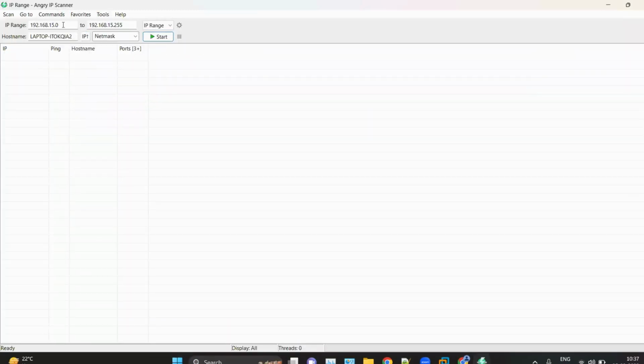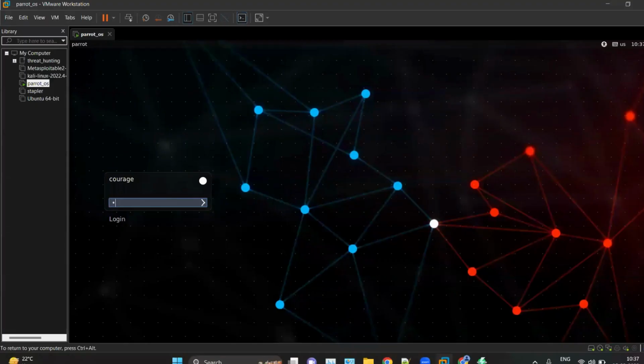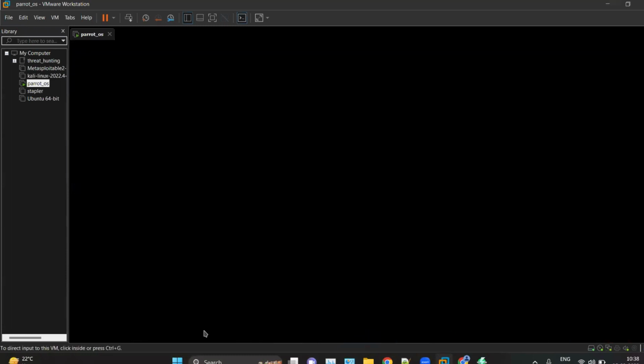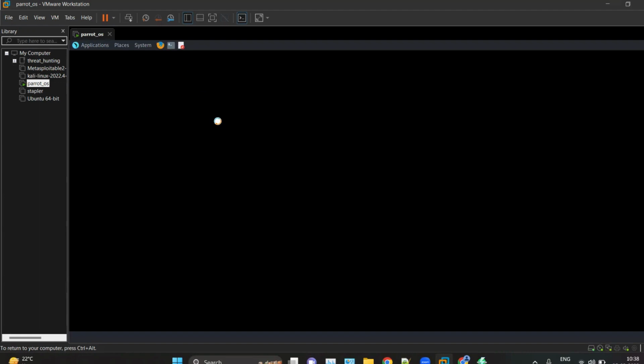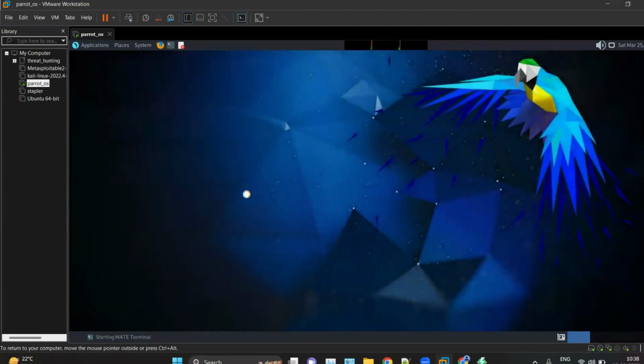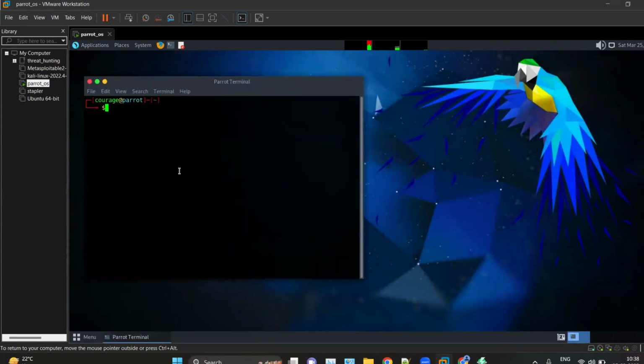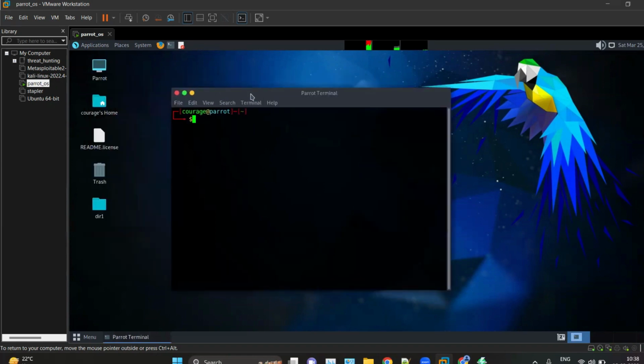So IP range. We have to put the IP range, so we can find out my IP range with the help of the terminal.